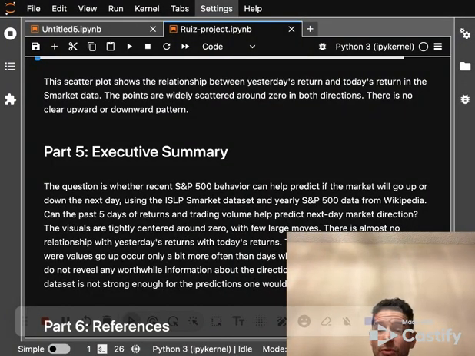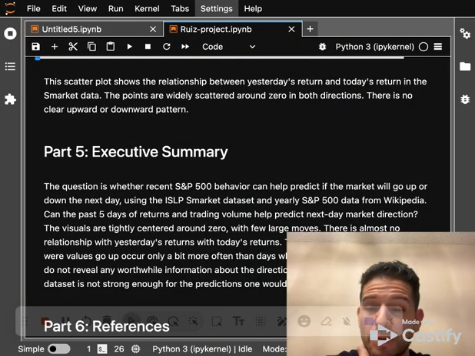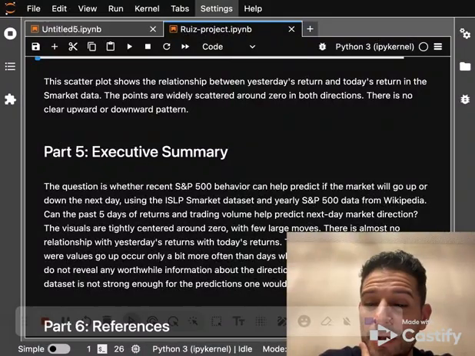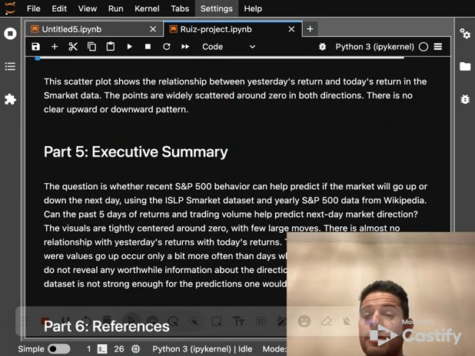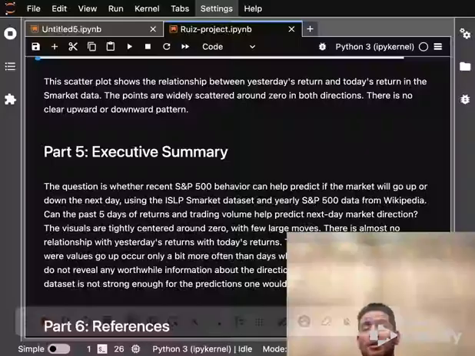On the bar chart, we got to see direction proportions. This was perfect for showing the proportion balance between up and down days. So that means using scatter plots for lagged returns and bar charts made sense because they directly match the questions the analysis is trying to answer.